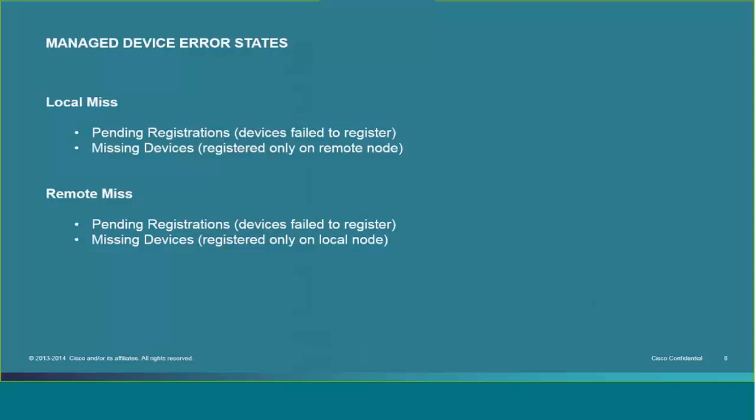These are mostly due to port 8305 not being open, or some communication issue between either one of the FMCs. So this could be the primary reason for why registration could fail to one of the devices.